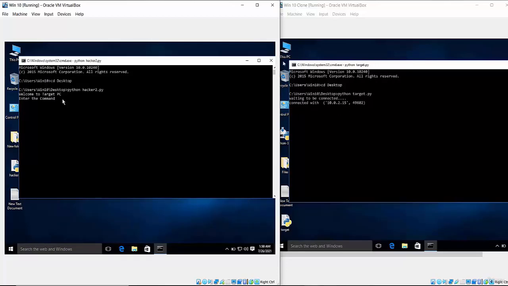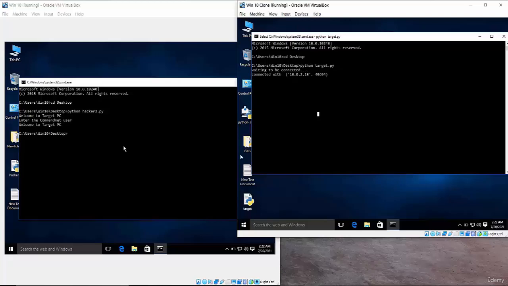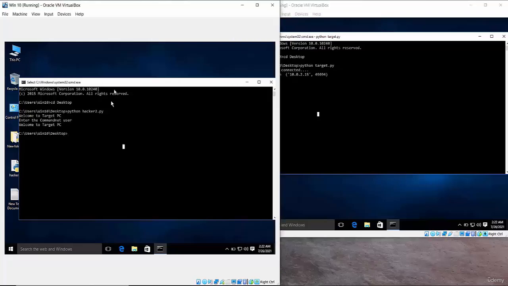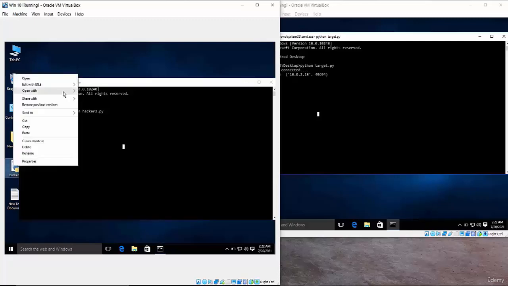Now let's type the command on the hacker's PC. Suppose let's try net user, to see a list of all the available users on the target PC. Simply hit enter and you will see the output. Okay guys, I have made a mistake in one of the files, that's why we are unable to see the output. So let's edit this file on the hacker's PC.